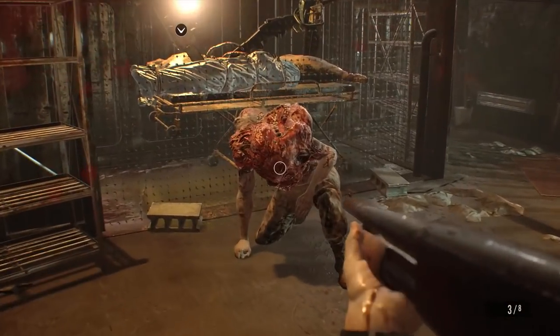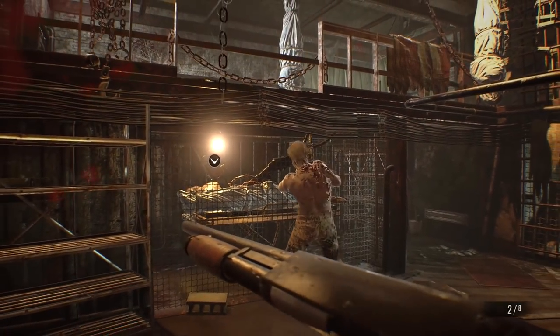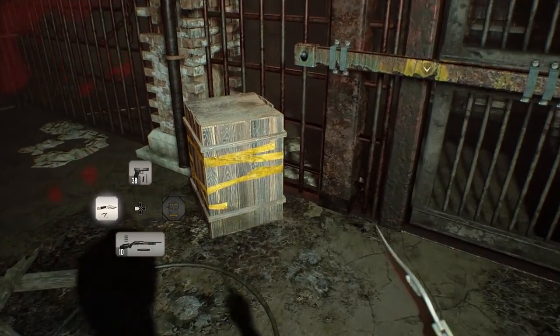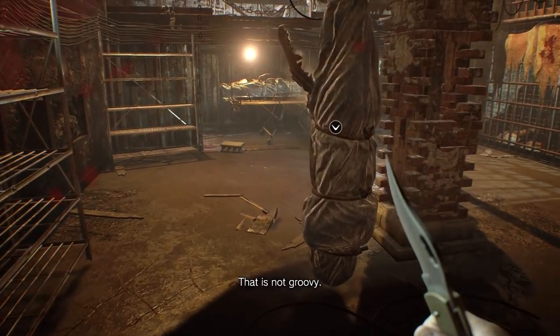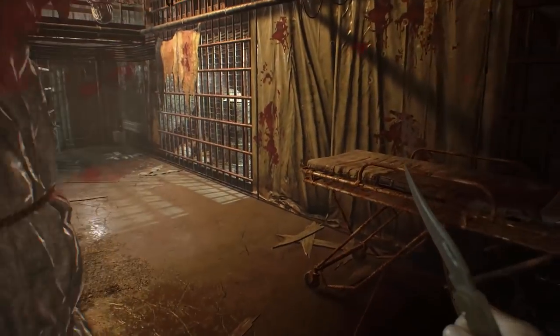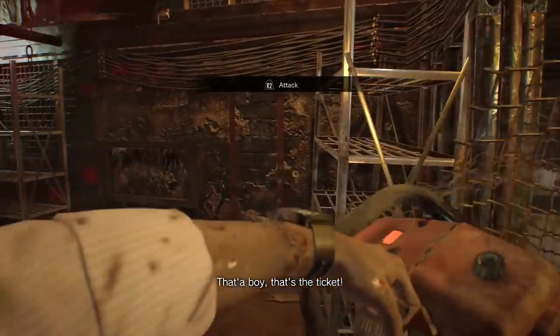Nice. Boom. We have to attack his weak spot. Oh no, he's going for the chainsaw. He is going for the chainsaw, guys. I'm going to take this opportunity to get the shotgun shells. That's not groovy. Oh no, that isn't even a chainsaw. What the heck is that? It's like a scissor chainsaw. We need to get the chainsaw ourselves. Backup chainsaw.